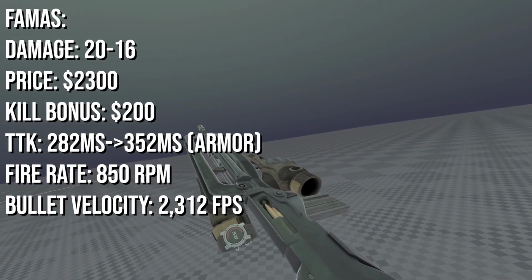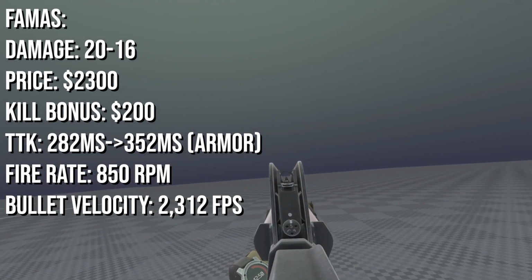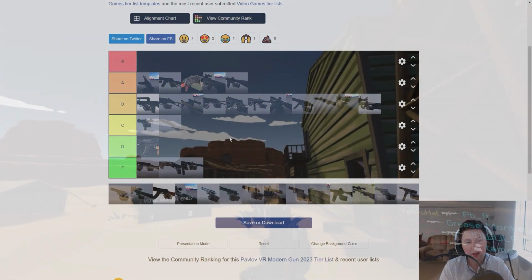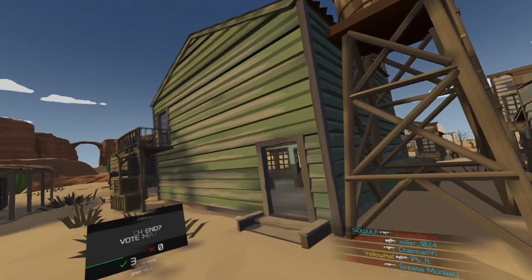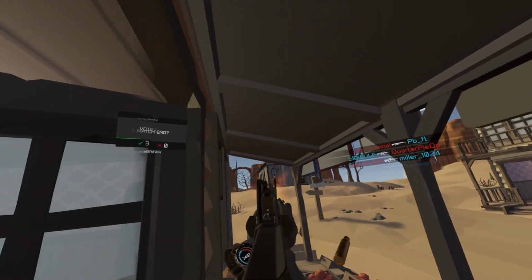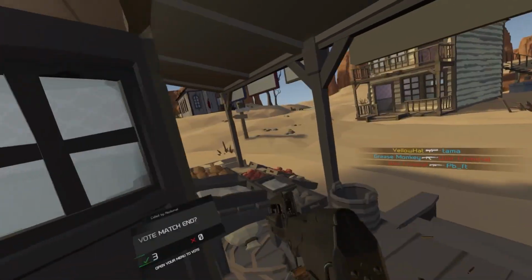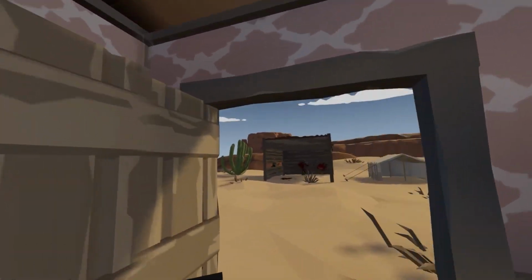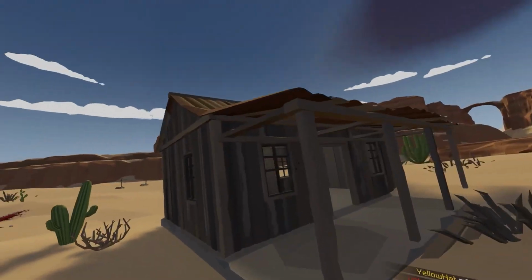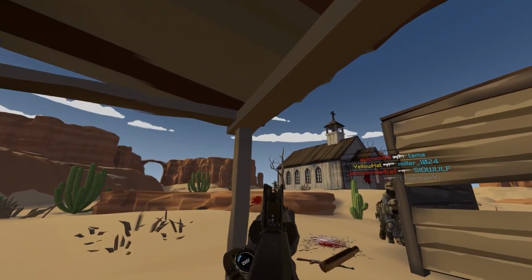I think if the fall off was reduced just a little bit, or the fall off range started a little bit later, one of those two things, I think the FAMAS would easily have its place up in A tier with some of the other assault rifles. In all actuality, I would probably use an M16 over a FAMAS because they're the same price, and the M16 is just going to excel at long range.